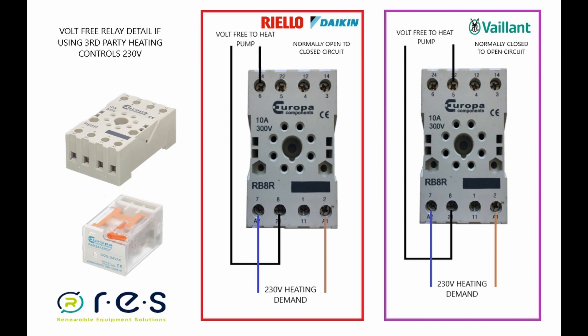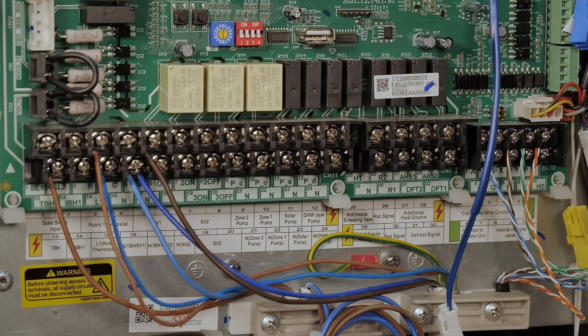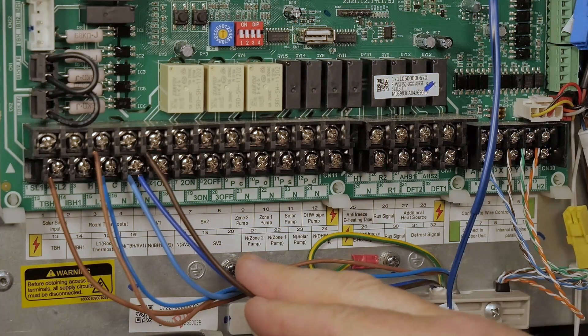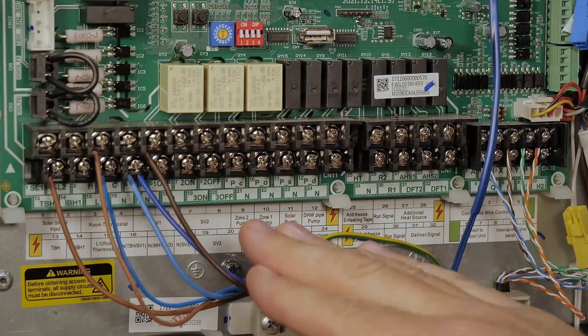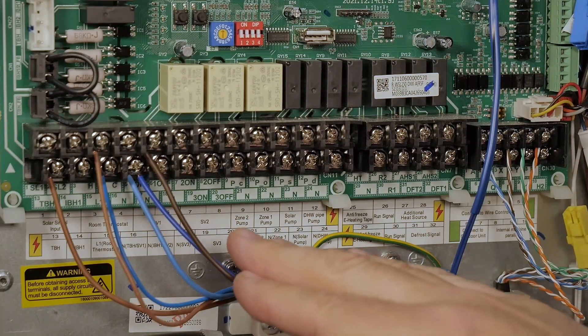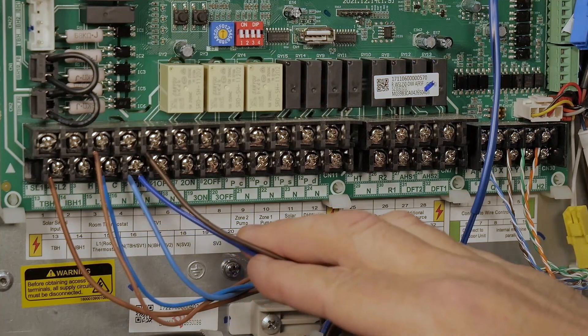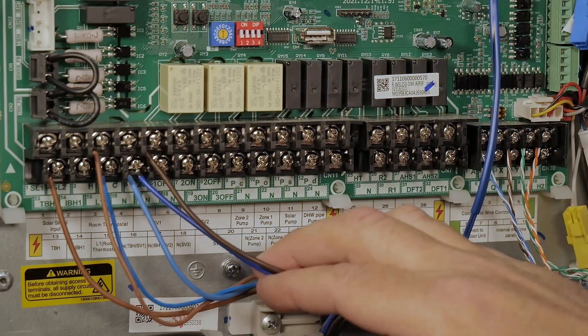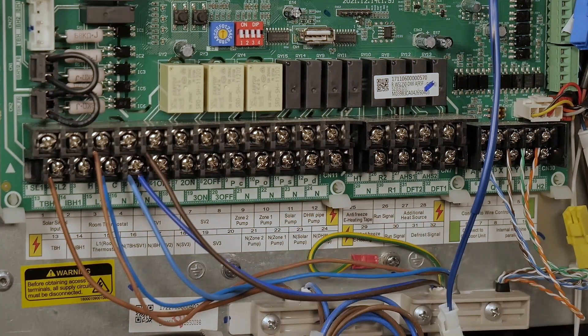The terminals from here would go back close the contactor, the contactor on the other side would have a localized supply of a 16 amp supply to power the immersion. So that closed contactor would bring in that power for the immersion. It's the same for the secondary return pump on here as well - this unit will not power the secondary return pump from here, it's just to close a localized contactor which brings in localized supply to that secondary return pump.